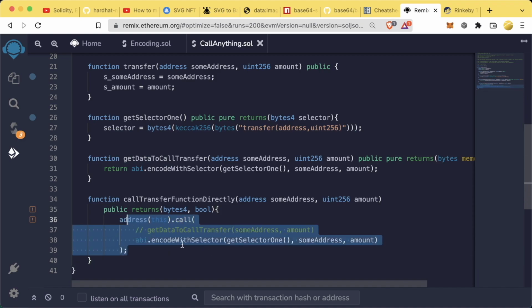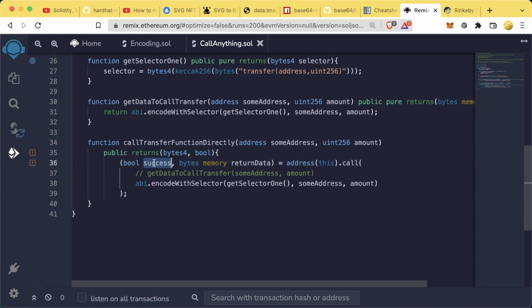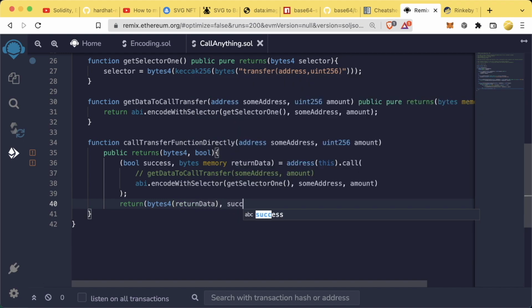And this dot call thing is going to return exactly what we saw before. It's going to return a bool success, whether or not the transaction was successful, and then bytes memory returnData, which is whatever the call returns. This is where we'd put something like require success, but for us, we're just going to return bytes4 of returnData, and then success.